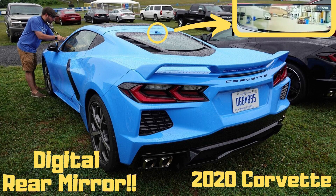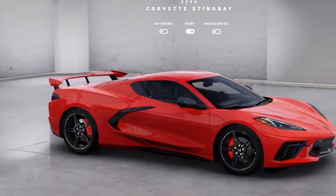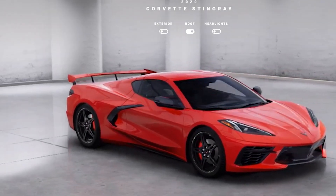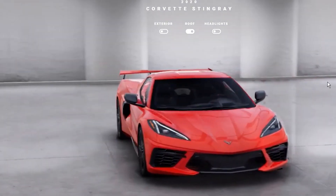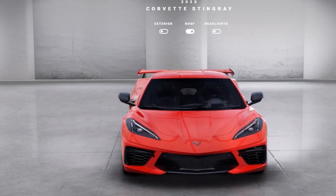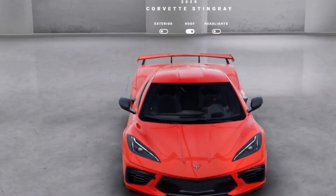Finally, we get to styling, and honestly this is just a matter of opinion — what one person thinks could be completely different from others. My opinion is I think it looks cool, but it does take away from some of the classiness of the C8 if that is the look you're going for.